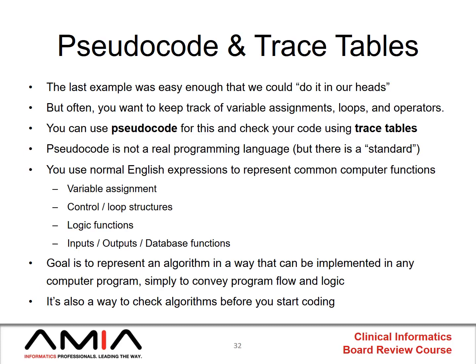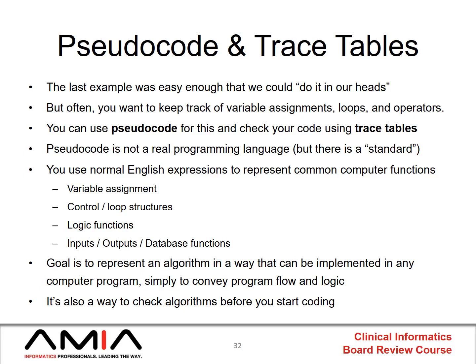In other words, before I get to the point of actually coding it in Java or Visual Basic.net or whatever, I want to sketch out what the program's doing, and I want to convey it in a way that any other programmer can pick it up, look at it and understand it. Okay? So that's what pseudocode is. And then I may want to imagine what would happen if I ran that pseudocode by passing different variables to it and seeing what the state of the variables is at each step in the process. To do that, you use something called a trace table, and we'll give an example of that as well.